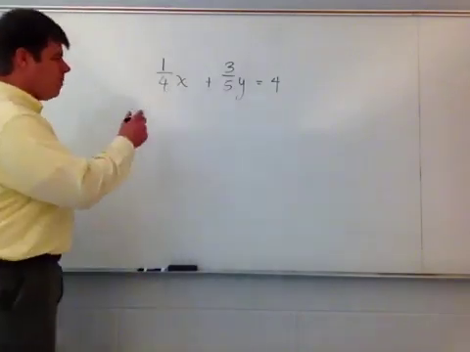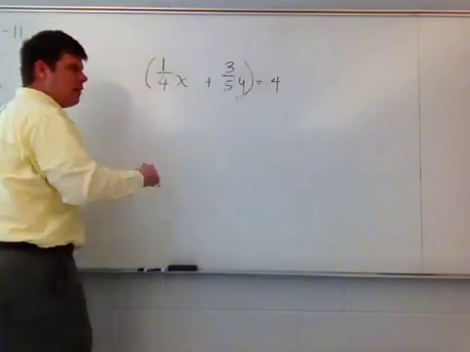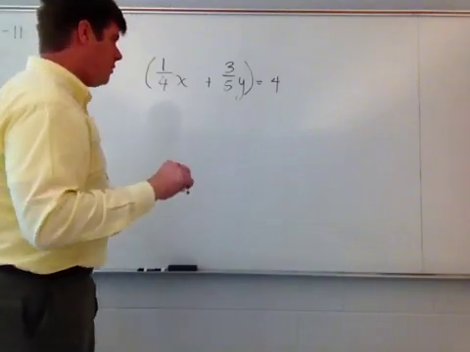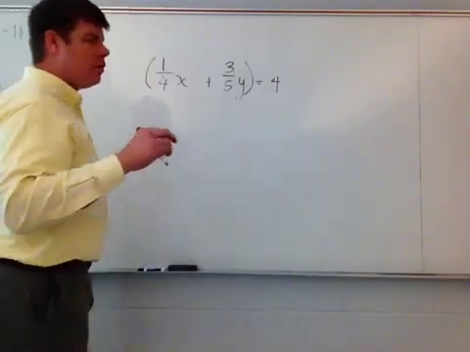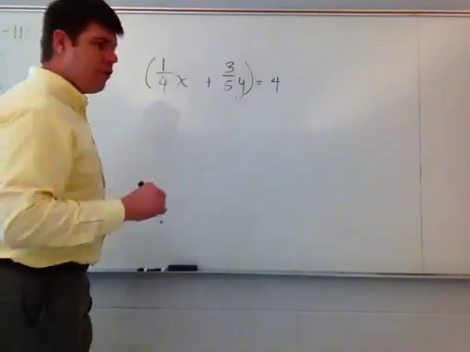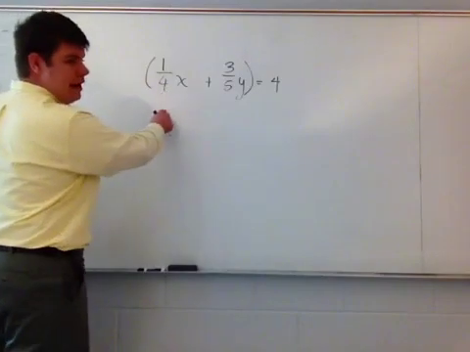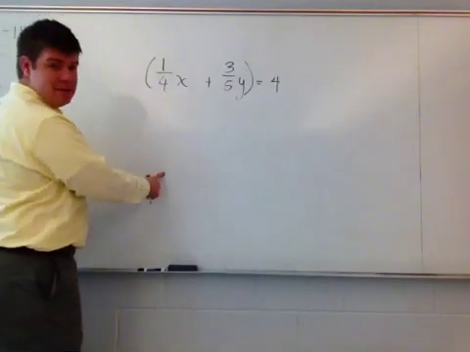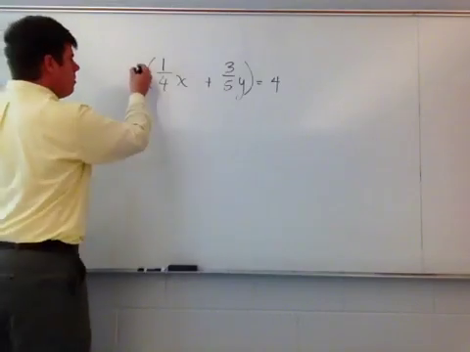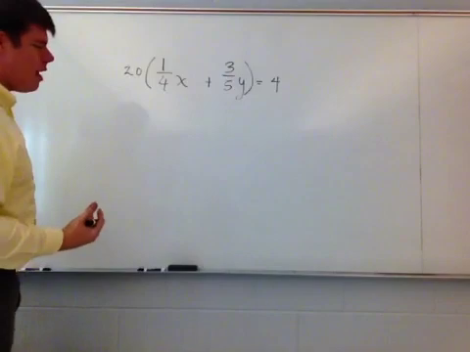If I take a look at this here, I can come up here and I can go, I'm going to multiply this by a value that 4 goes into as well as 5 goes into. And the value that I'm going to look for is basically what multiples of 4 does a multiple of 5 share. So here we go. 4, 8, 12, 16, 20. That's it. 20. 5 goes into 20 four times. So I'm going to multiply this value by 20.